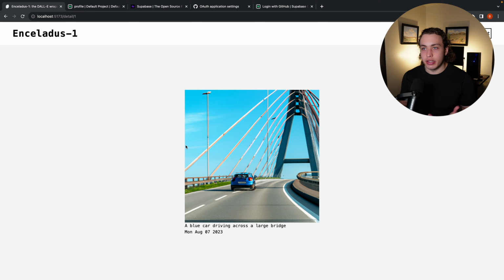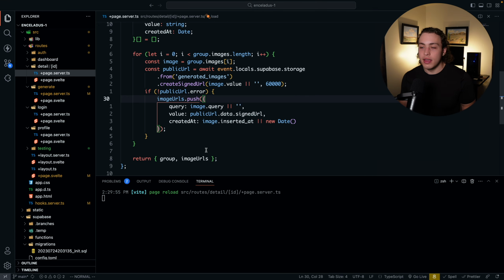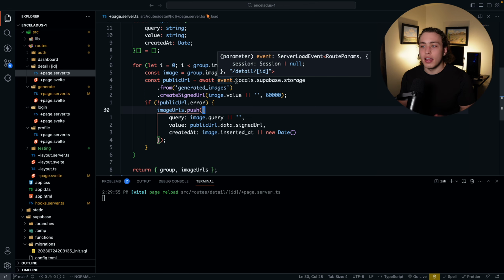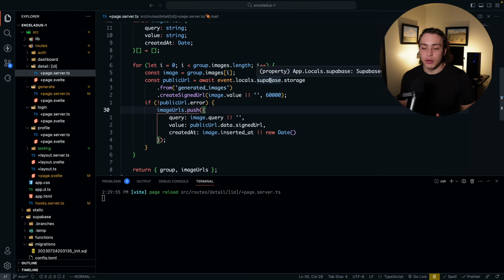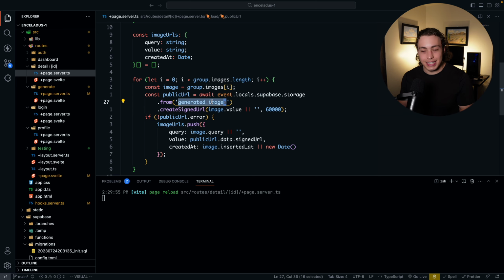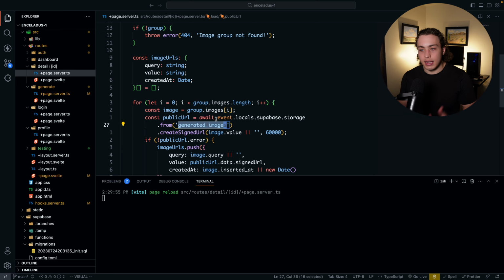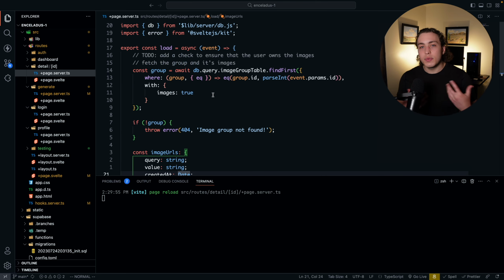Just kind of need to make sure that you have a decent understanding of what's sort of going on with all these different pieces. And the thing that I'm really trying to hammer home here is where everything's coming from. The actual business logic is not hard here, but understanding where this event.locals.supabase comes from is really important. Understanding where generated images this ID comes from is important. Understanding all that stuff is critical, because once you understand that stuff, everything else becomes kind of trivial, because then it's just solving a problem with tools that you understand. The problem solving becomes really hard when you don't understand the tools you're working with. So that's what I'm really trying to hammer home here.